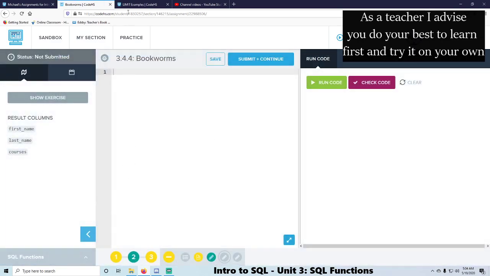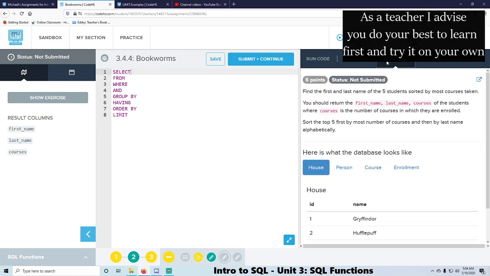Cool. Let's do it again. Select from, where, as these conditions been grouped, having these conditions met, you're going to order and potentially limit it to a certain number of cases. Remember, once again, put the framework down and then fill it in as you get through the code, right?